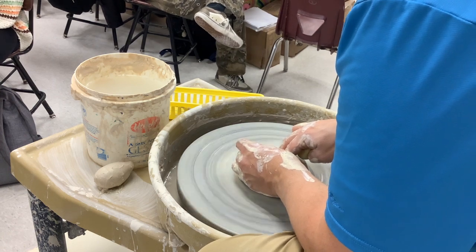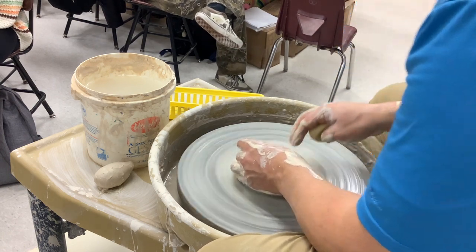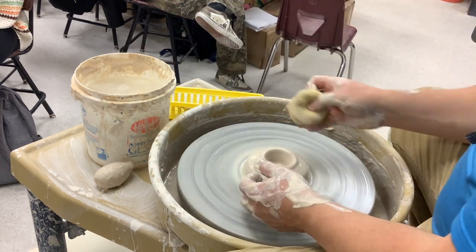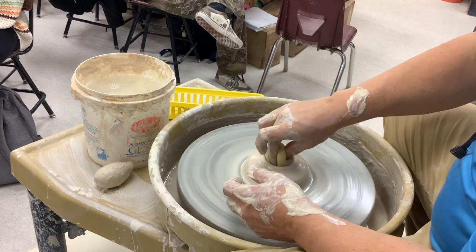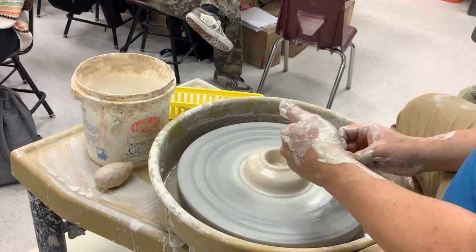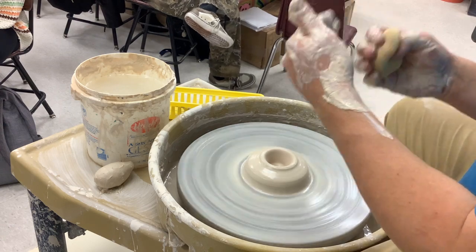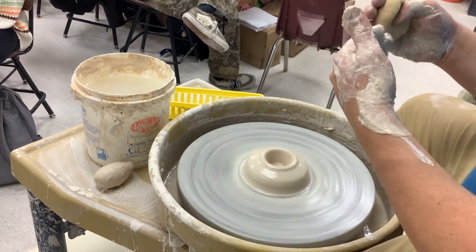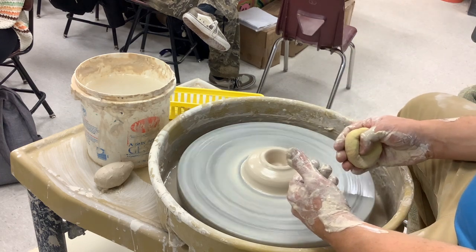If you're grabbing dry clay, make sure that you add some water. So water content is a lot. It should be shiny. Okay, we'll kind of take that back as we learn more. But as beginners, it should be shiny.